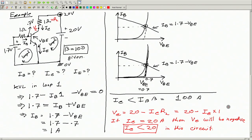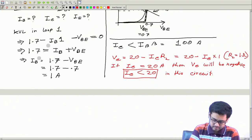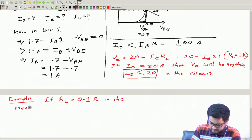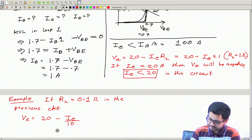where R2 is equal to 1 ohm. But say if I modify this, if R2 is equal to 0.1 ohm in the previous circuit, then what can I write from this? I can write VC is equal to 20 minus IC into 0.1, which means divided by 10.